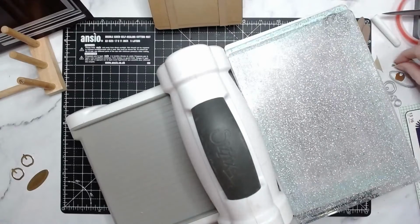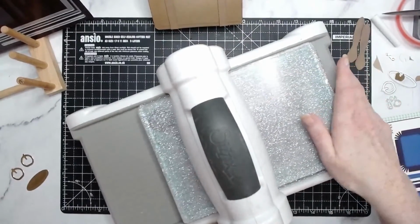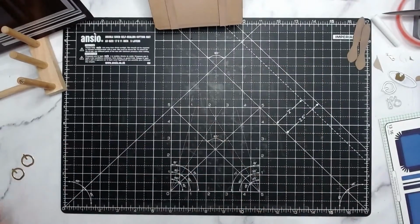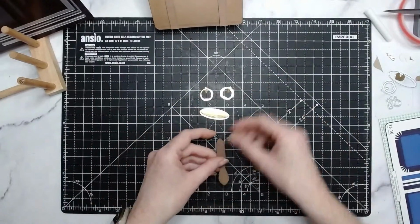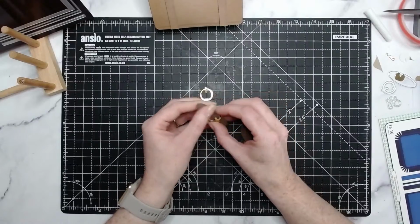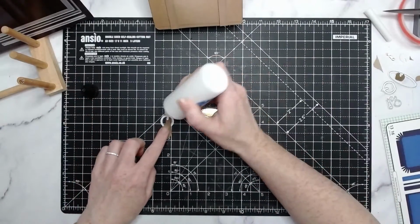And I will be keeping all of these little offcuts here. There's a little clasp there for the zip, so I am going to store that inside the envelope, so I have that for next time. Okay, so let's get, it's like a little face, isn't it? So let's get these buckles on now. So you can have these wherever you want. I'm going to pop them here on this bottom end, but to get to the bottom end you've got to go for the top end like that and then glue those in place. So I'm just going to turn it and then add my glue just here.